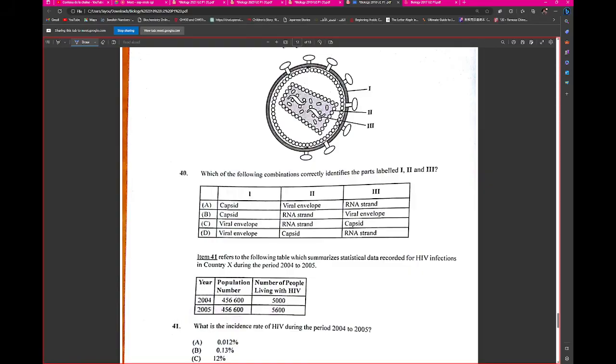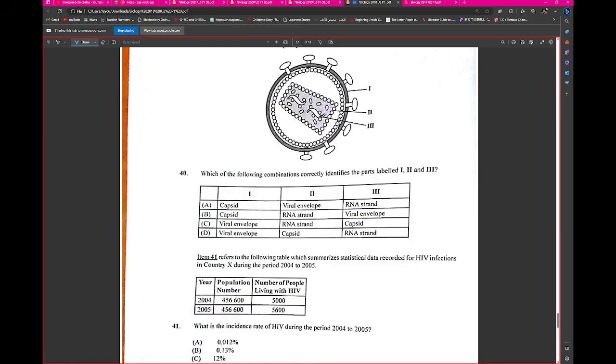But what I remember from this, does anybody have a dispute with this? I haven't looked at it in a while, but shouldn't 1 be the capsid? That's what I remember from it, but you guys have been doing biology and it's fresh to you, so I'm not sure what is the best answer there.